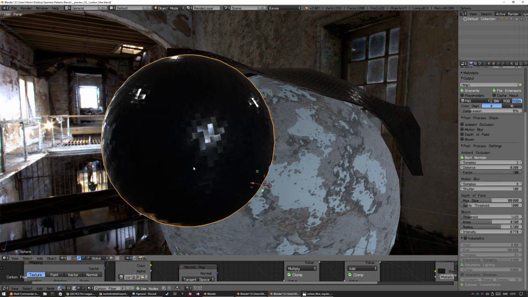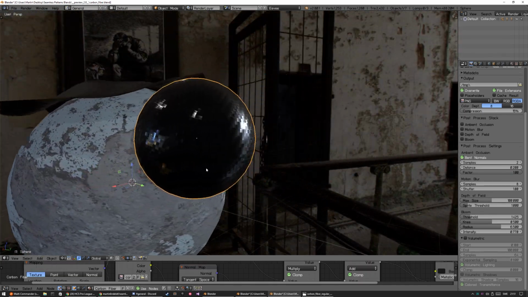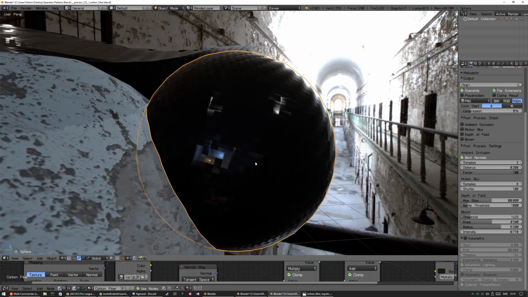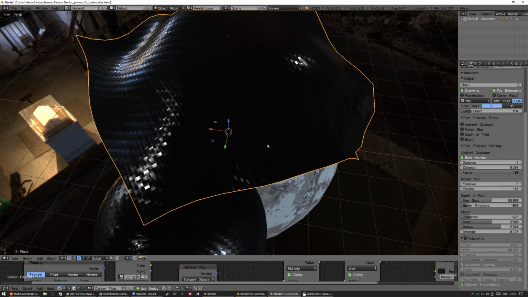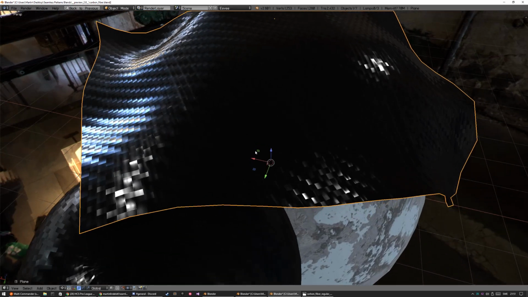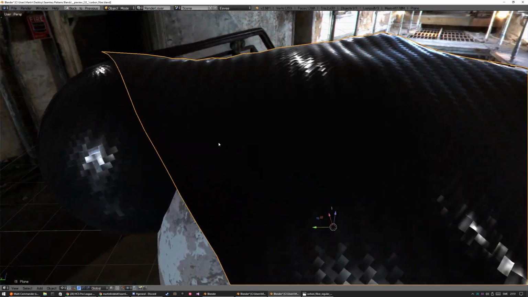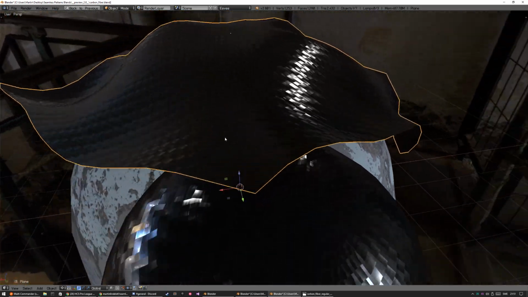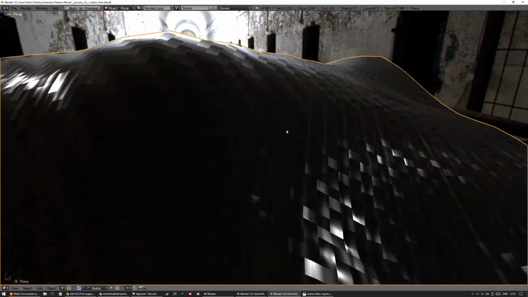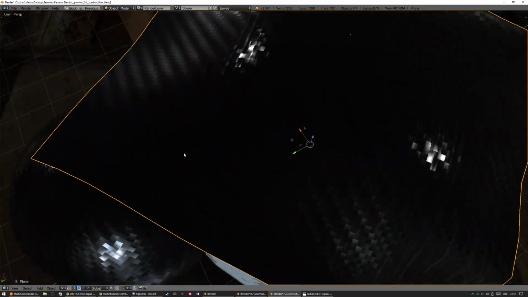You can see this sphere has the carbon fiber material on it, and this cloth has it too, and it looks really good in Eevee. I can see the normal map doing its thing, and I have a bit of different roughness and such on the fiber direction.